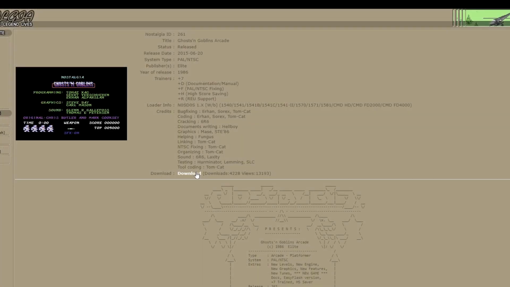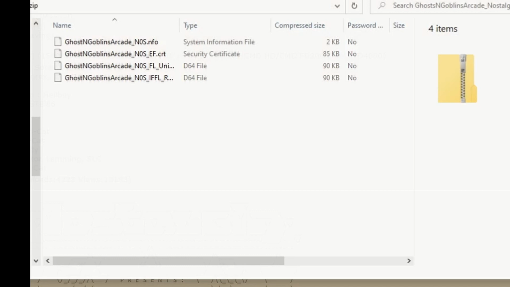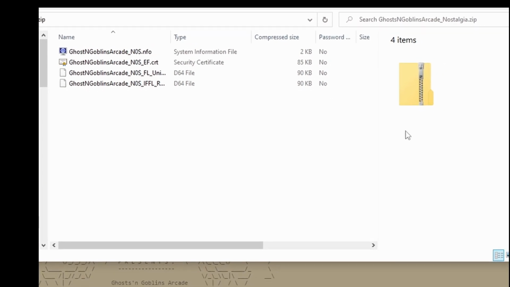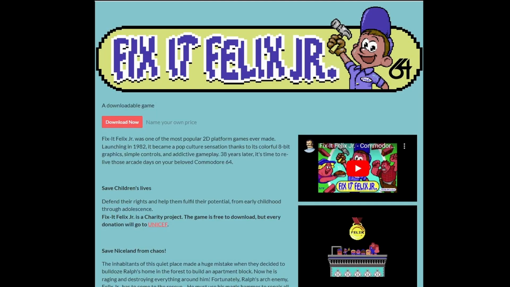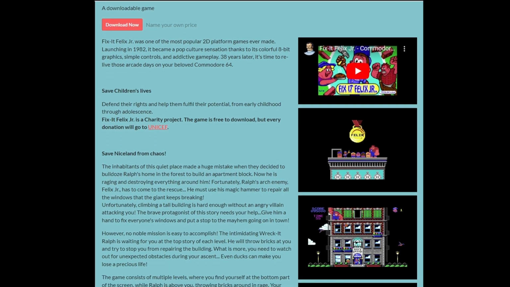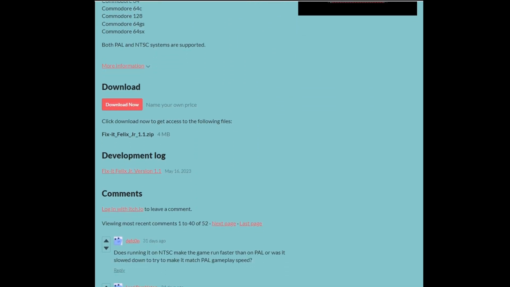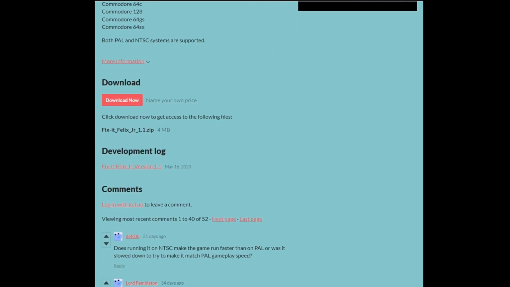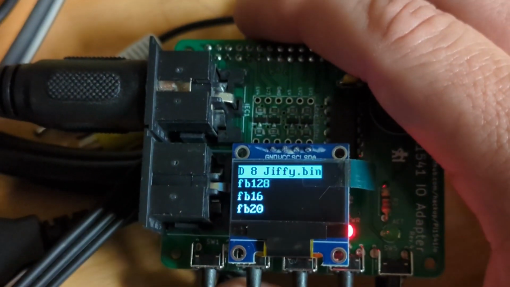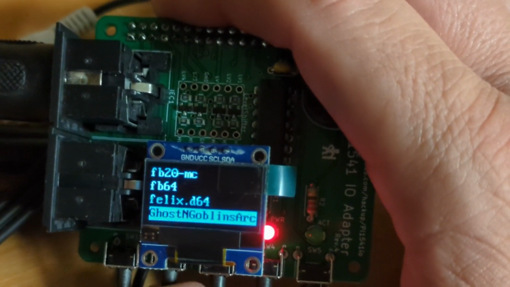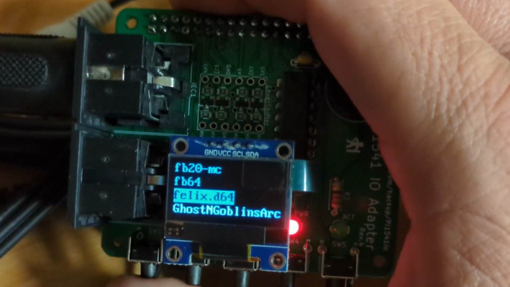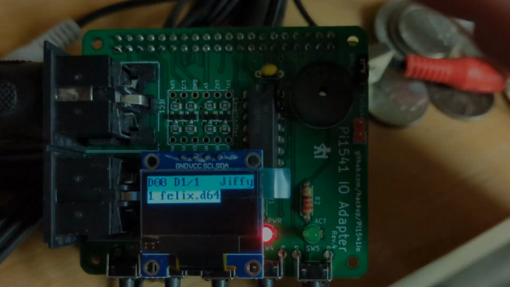One thing referenced in the documentation is this particular version of Ghosts and Goblins seems to be particularly good at showing if your hex inverter has any issues, so I made sure to grab a copy of that one. I also grabbed a copy of the C64 port of Fixit Felix Jr. because that's what I used to do my JiffyDOS benchmarking last year. So I wanted to see how JiffyDOS on the SDIEC compared to JiffyDOS with the Pi1541. So I queued up the disk image for Fixit Felix and the Pi1541 interface here and loaded it up.